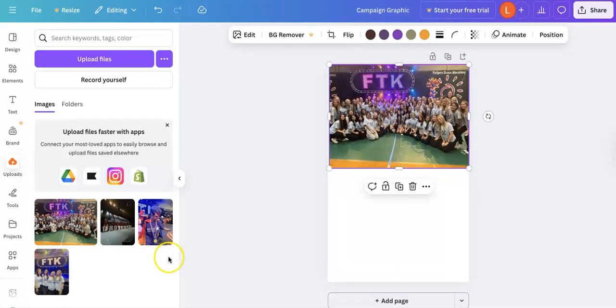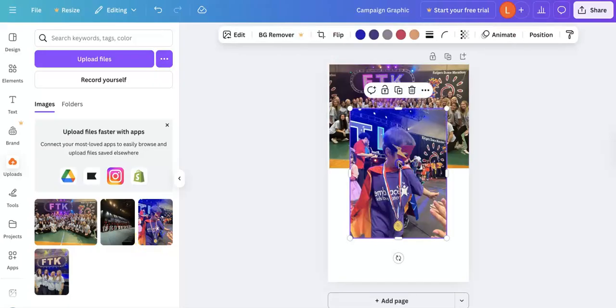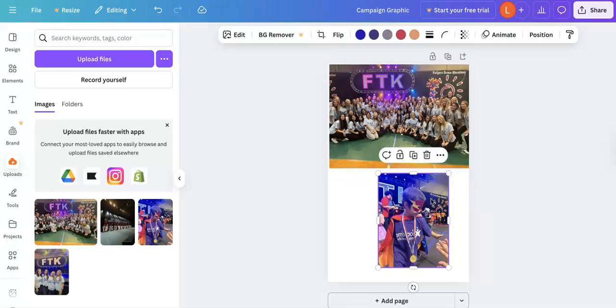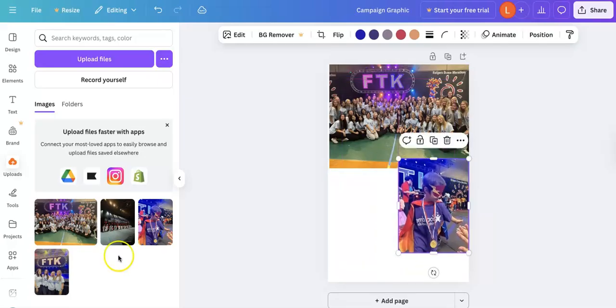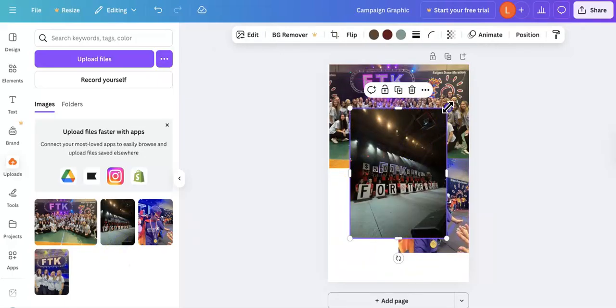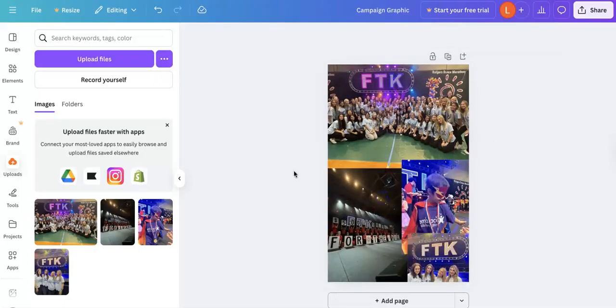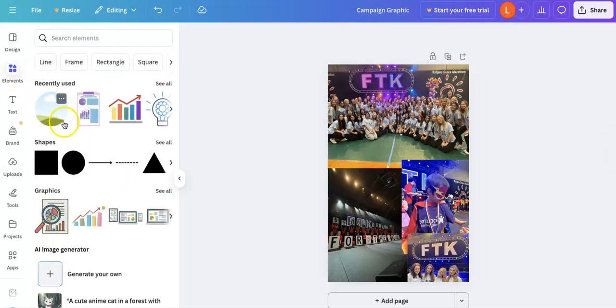So here you can work a little bit on designing it to your preference. I am just going to add a few photos that I think encapsulate the event as a whole and what some people might want to see to get a little bit more familiar with what happens at the event. Alright, perfect. So once you have all of your photos in, you can go ahead and add other elements.